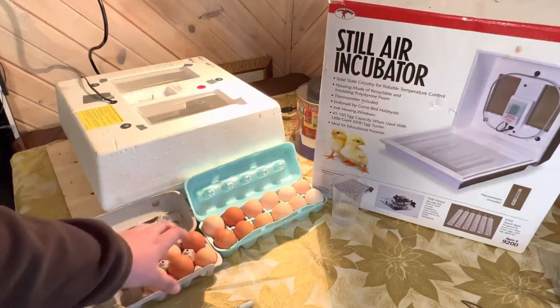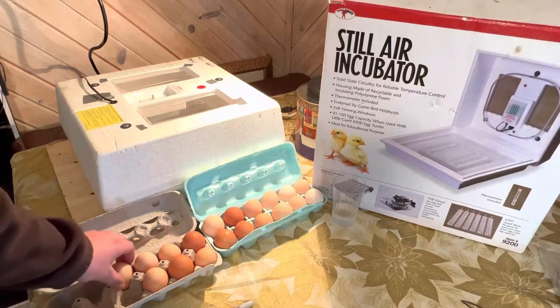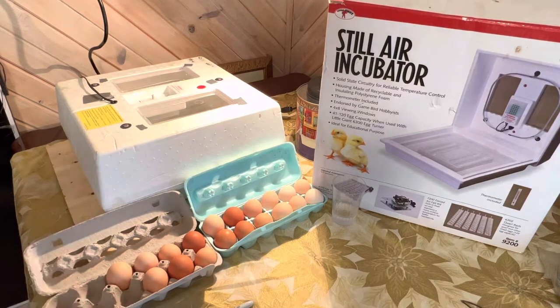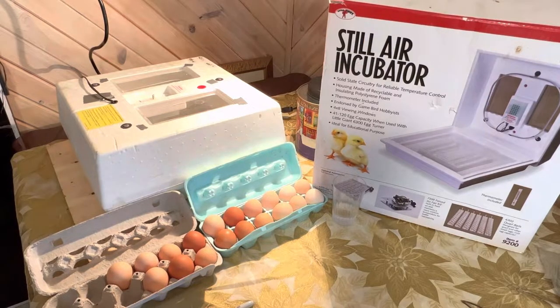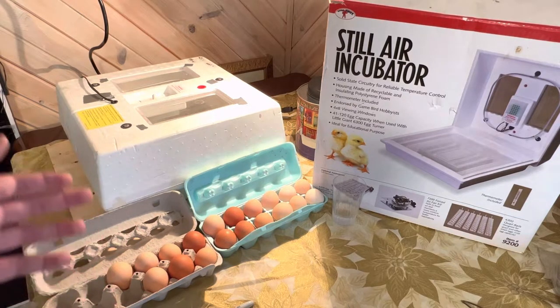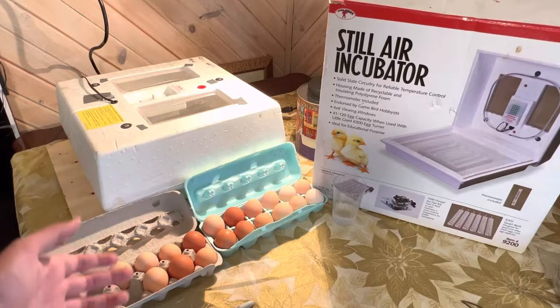As I said earlier, this is over a three-day course and we have four different breeds that these should end up as: Barred Rock, Rhode Island Red, ISA Brown, and Brownless. What I meant is when I collected the eggs, it was accumulated eggs through three days of the hens' laying.